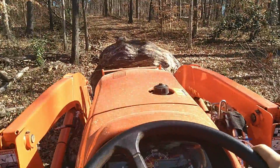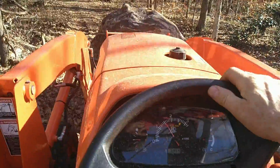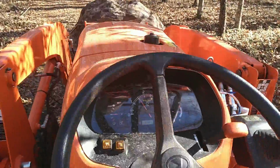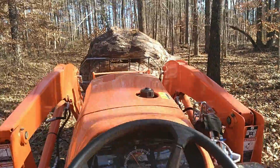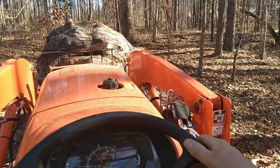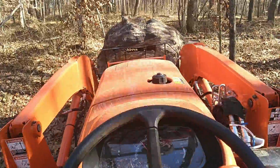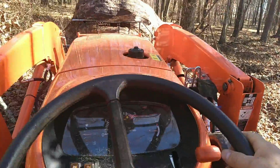I haven't decided whether I'm going to take this back the old path, which is past the orchard and the chicken coop, or get it on the stone driveway and drive by the house. The reason I say that, if I drive by the house and I go by the greenhouse, it is downhill on that too, so let's face it, there's not too much level on this property. But I think the stone driveway will be a lot smoother, so we'll head that way. I might even be able to get this into a higher gear.